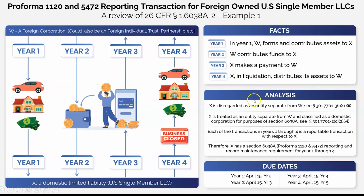I get a lot of questions. People just form their LLC today and they ask me, when is this form due? When you form your LLC this year, it doesn't matter which year you're listening to me, you don't file anything this year until next year. So you have to wait until next year on or before April 15. When we say on or before April 15, it means that you can start in January, February, March, but it has to be done on or before April 15. So you can even wait until the actual April 15 and file it.